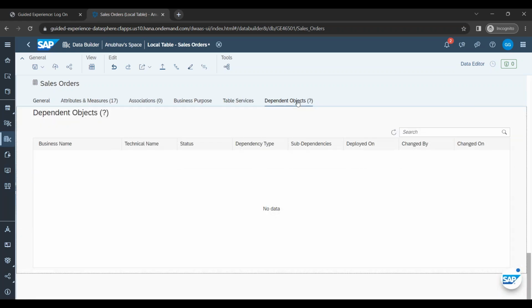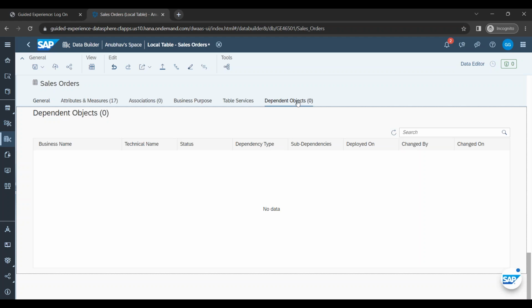Dependent objects, very important to indicate data lineage and data usage. You can find the dependent objects where this table is being used. Let's say I'm building a big project and I created a table, and then it was used by several other colleagues in different objects. Now you want to change this table, and you want to minimize the impact of the change.